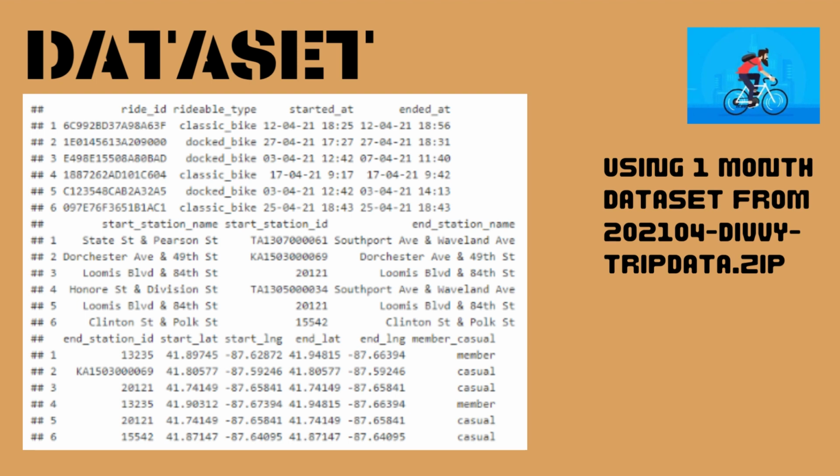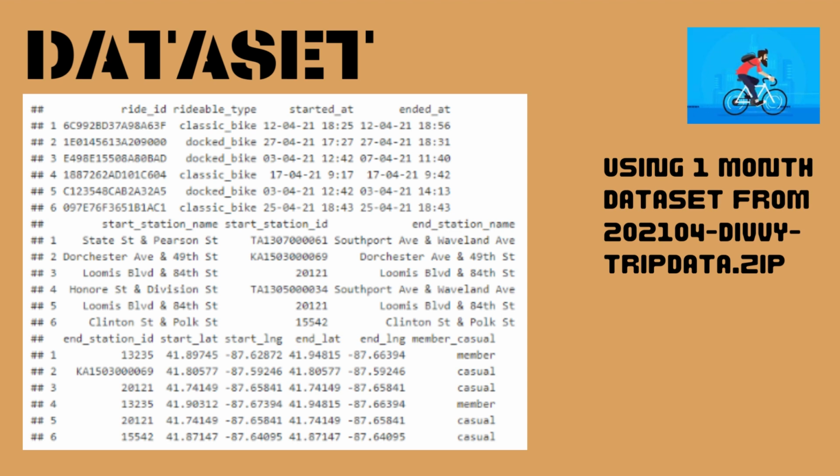A heading and summary of the dataset can be seen from the screenshot. From the column headings and data available, we can see that there are 13 data columns available, and I can infer the following metadata. Ride ID, which is the unique ID of each trip ride. Rideable type, the type of bicycle ridden split between 3 categories: classic, docked and electric. Started at, which is the date and time of the start of the trip. Ended at, which is the date and time of the end of the trip.